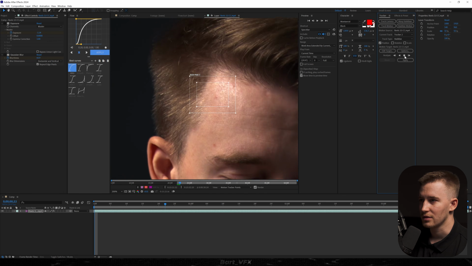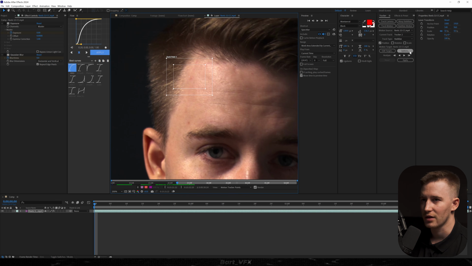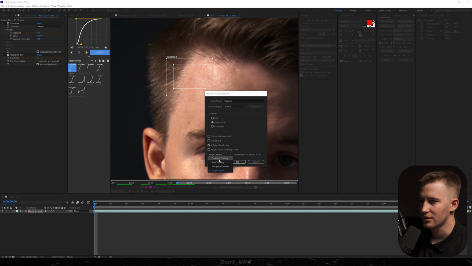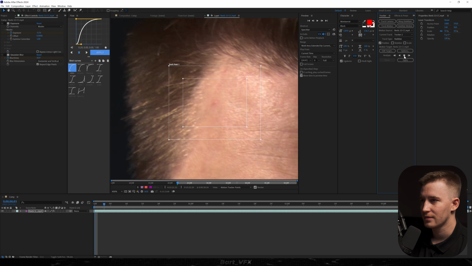Okay, it's losing it a little bit. So something we could do here is go back. So I hit Ctrl Z, and now we can actually go to options. And if you head over here, you've got something like stop tracking. And here you can set the percentage of the confidence. It basically means if the software supposes that it's lost the tracking, it's just gonna automatically stop. So you can readjust it. 80% is the sweet spot, so I'm gonna hit OK. I'm gonna adjust it one more time, and I'm gonna play it back.